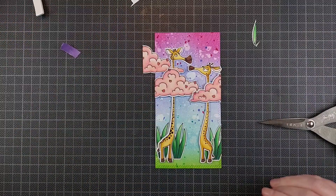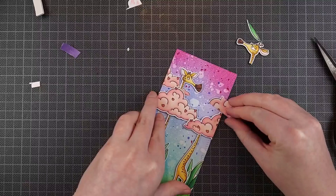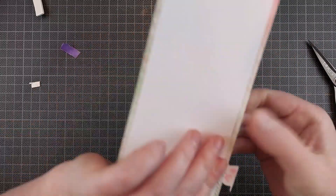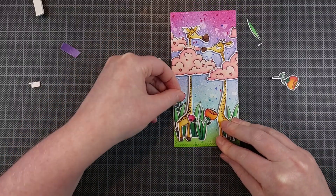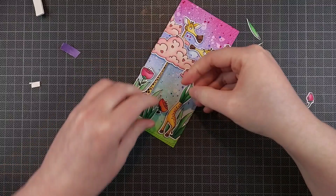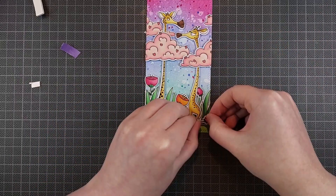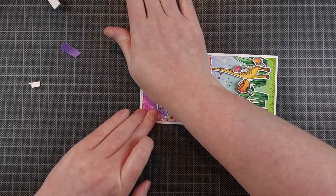I knew where the heads should be placed and tried to line them up with the necks. I think the girl giraffe is a little bit off — I notice it but I don't think you will. Then I put all the pieces of the clouds on the top and added some flowers to the base — very bright pink ones and very bright orange ones. I really wanted to make a super busy and colorful card, which I think I succeeded in. I usually keep my critter cards simple because I struggle with scenes and all the little pieces, but I really wanted to commit today.